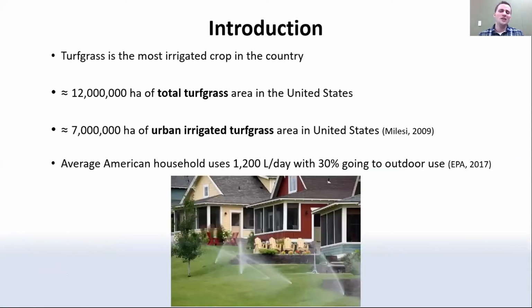And an area that we thought this could be done in is in residential landscapes. Just about every home has some grass in it, and it needs to be irrigated multiple times a week. And in fact, we learned that turf grass, or grass that's in your lawn, is the most irrigated crop in the country. There's around 12 million hectares of it in the United States, and about 60% of that is considered urban irrigated turf grass area.